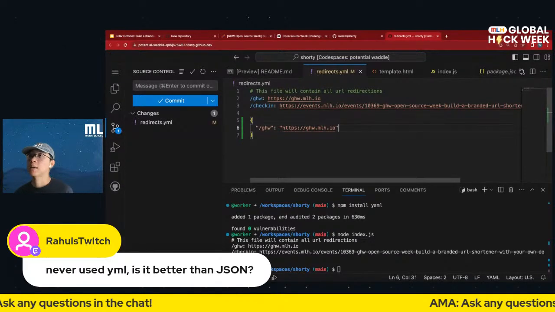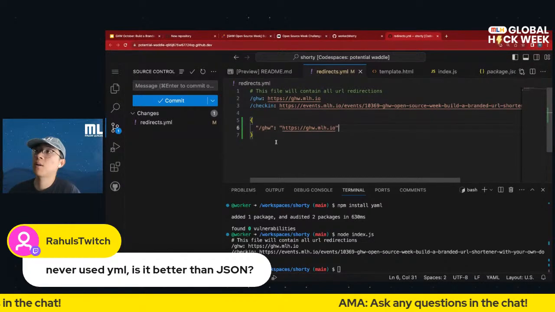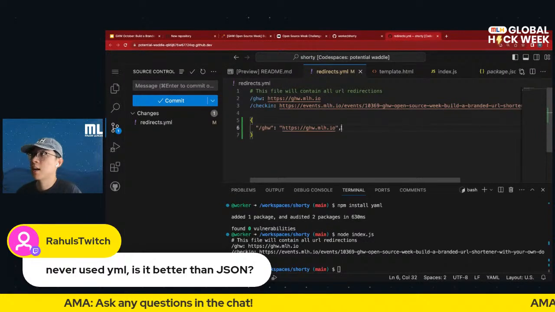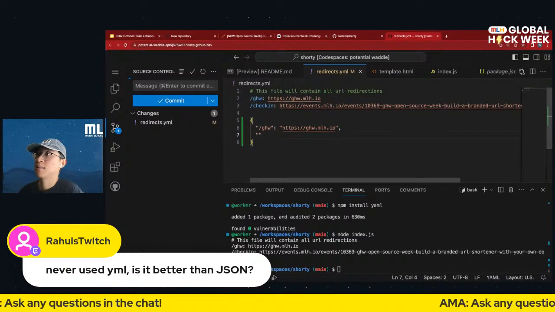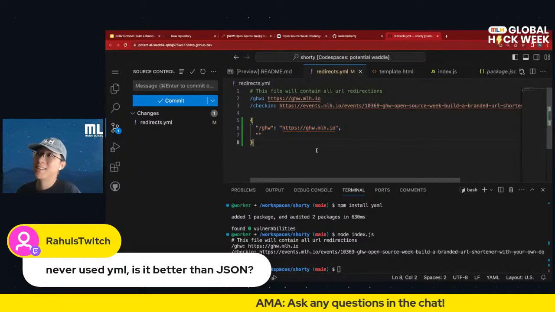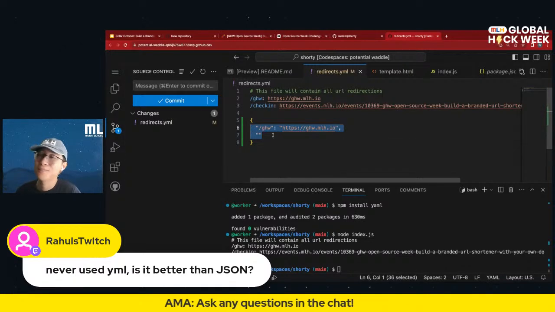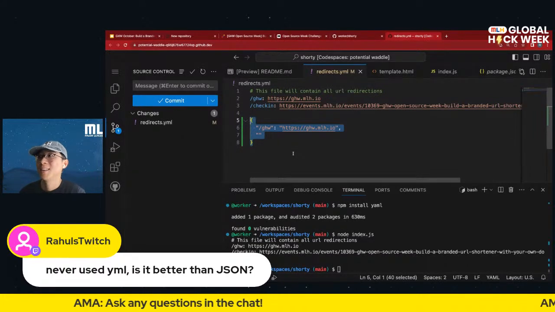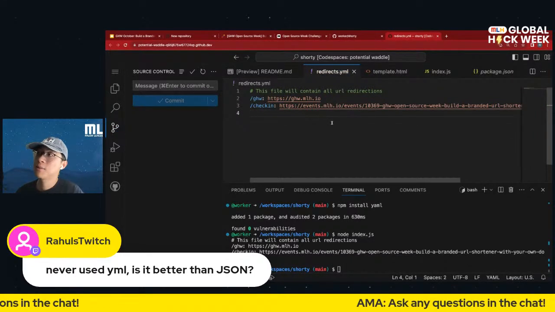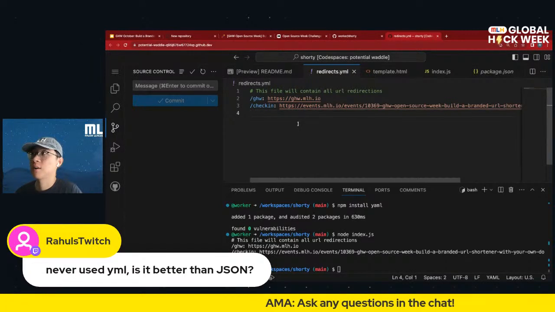The problem is if you're working in somebody else's repository and you want to add a line here, you have to first modify this line and then add your line. So this results in 2 line changes. It's just a nitpick, but it results in 2 line changes versus a 1-line change in YAML. That's the only reason I picked YAML, and that's why most configuration files are written in YAML.